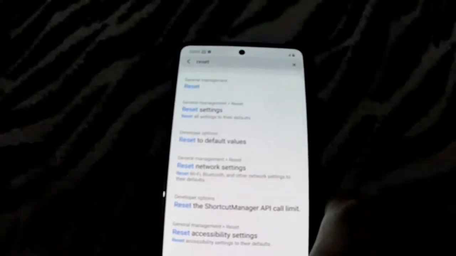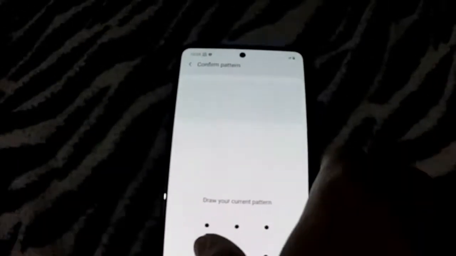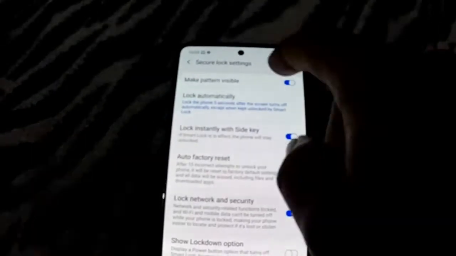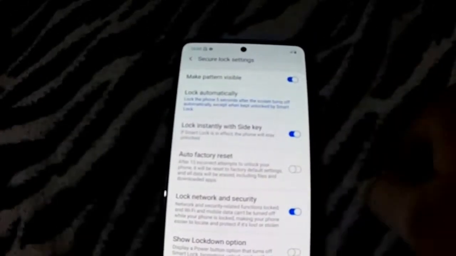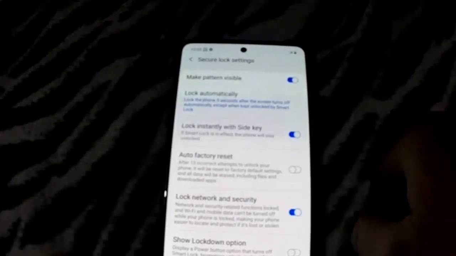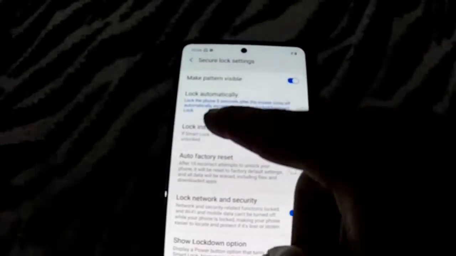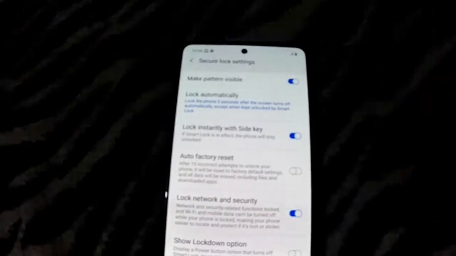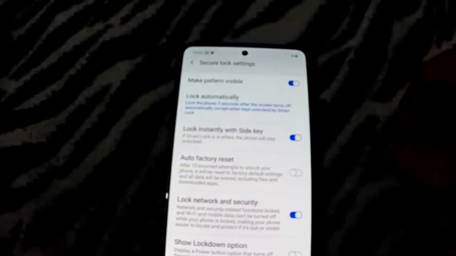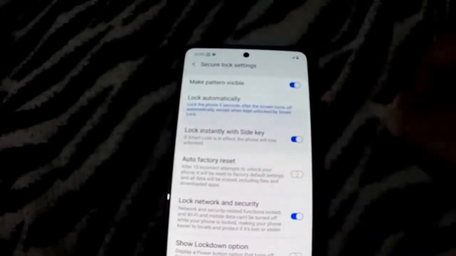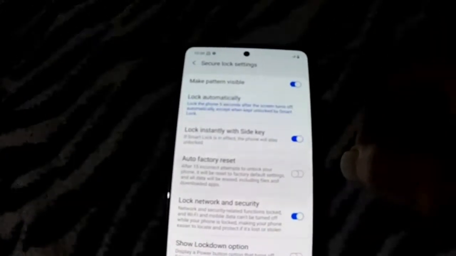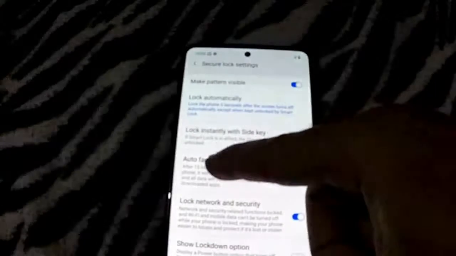Auto factory reset. We'll see what this is. Make your pattern visible. Lock automatically. Lock the phone 5 seconds after the screen turns off, except when kept unlocked by smart lock.